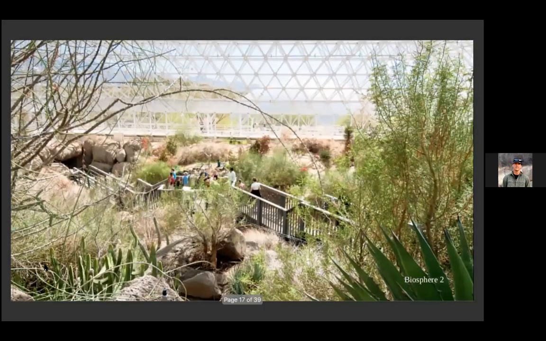So something I want to share just briefly is that while the 8 biospherians were living inside of this facility, they struggled with a number of very real world challenges that we've learned from, and we should thank them for these things that they learned, because we'd rather learn them here on Earth than learn them later on Mars.